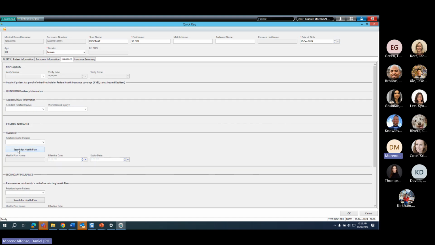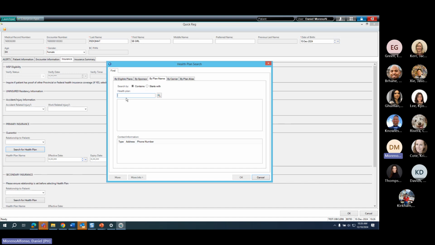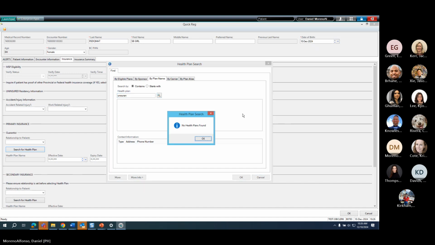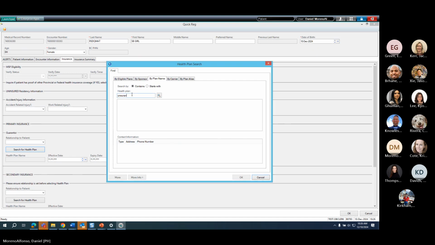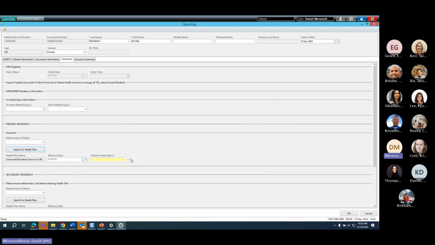So I need to search in this case for an insurance resident of service. This is the health plan that I need to select for the stillborn. Also, it's asking me for maintain status, so I will say that is not provided.